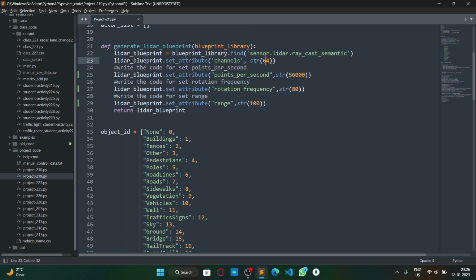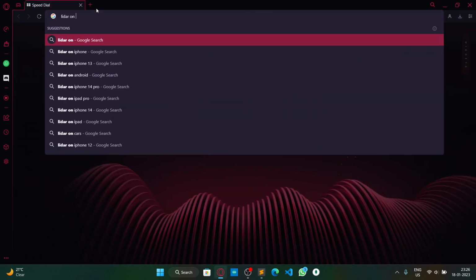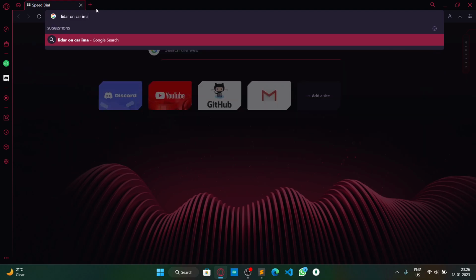Then channel 64, these are the processing units, and points per second, meaning how many laser beams or light rays it will send in a second. So 56,000. Rotation: LiDAR rotates about an axis placed above the car. I can show it using an image.